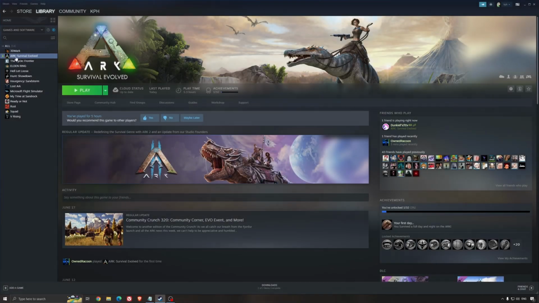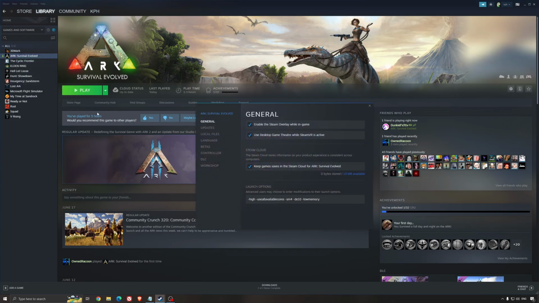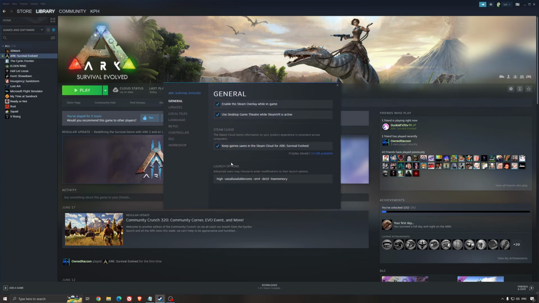So now for the launcher, you just right click on your icon here on Steam, go to properties. And in general, you will see that you have an option called launch option. And I recommend to use those launch options that I'm gonna put in my video description. I'm gonna explain all of them because it's not for everyone.